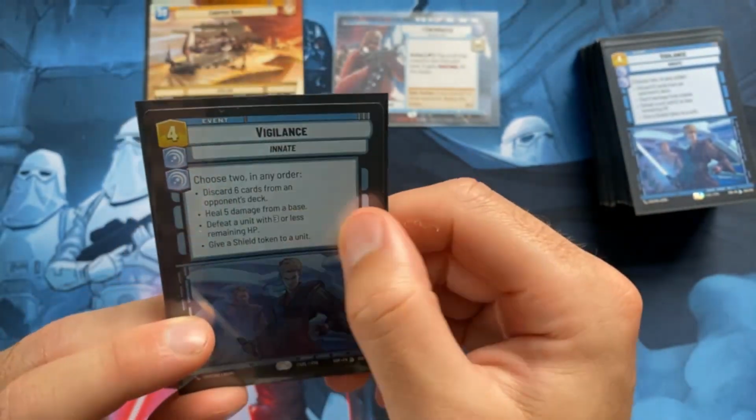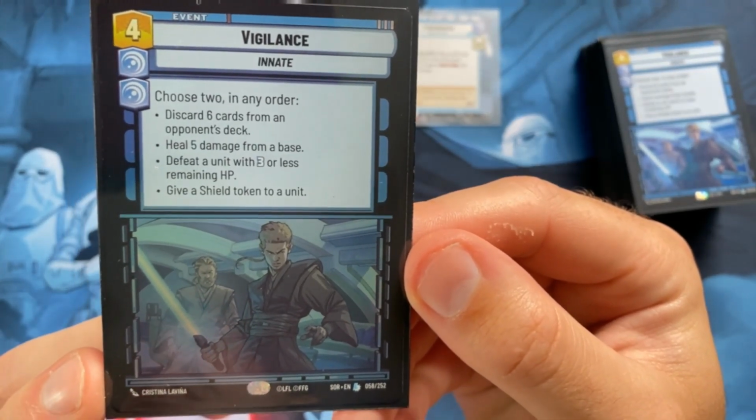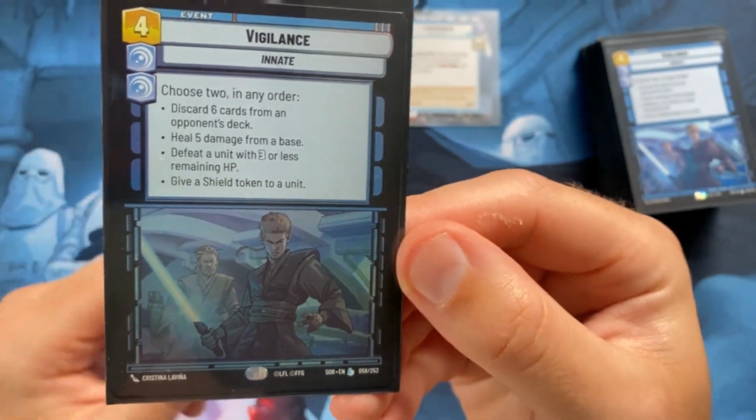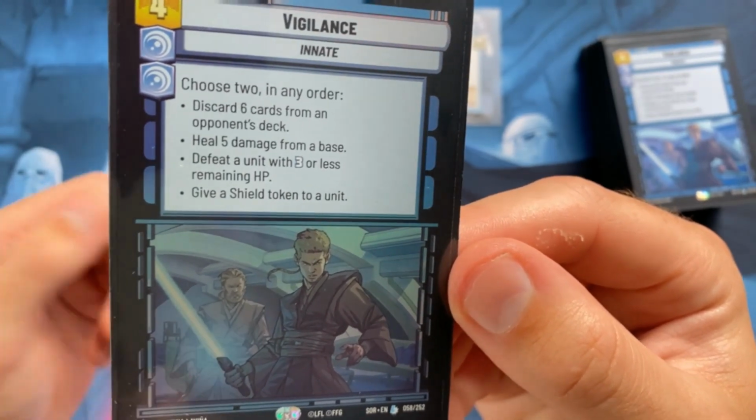So, for those who don't know what it does: choose 2 in any order: discard 6 cards from opponent's deck, heal 5 damage from a base, defeat a unit with 3 or less remaining health points, or give a shield token to a unit.